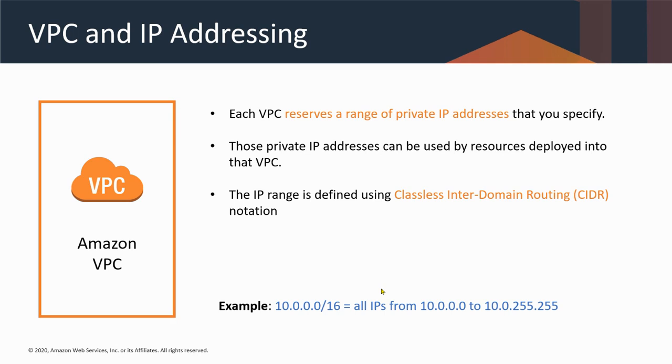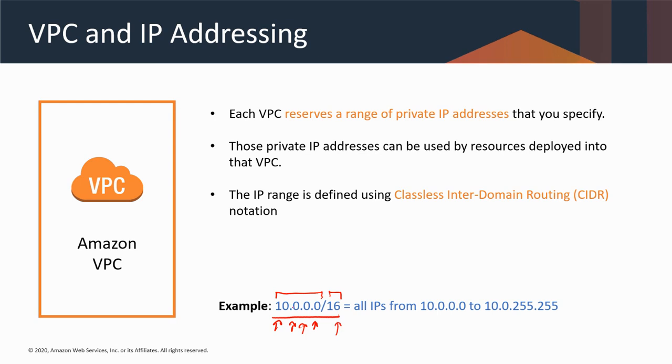Okay, so as you can see down here, that's an example of an IP address range that we can pick for our VPC, which is going to be 10.0.0.0/16. And I like to split this IP address range, or CIDR block, into 2 pieces. The left piece you can see here, and the right piece you can see here. Now, the left piece represents the starting IP address you're going to have. And this is going to be 10.0.0.0. So that's the first IP address you can have within that network. And then it will keep growing, like 10.0.0.1, 10.0.0.2, 10.0.0.3, and so on.